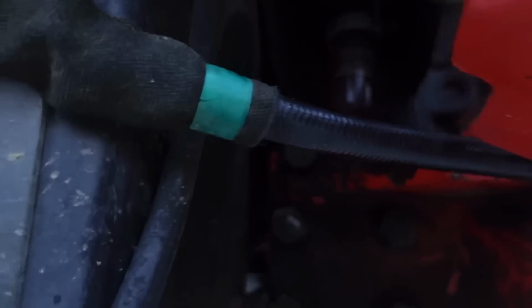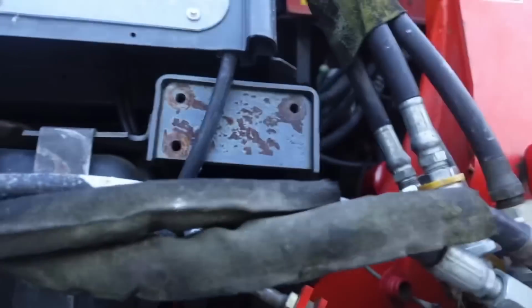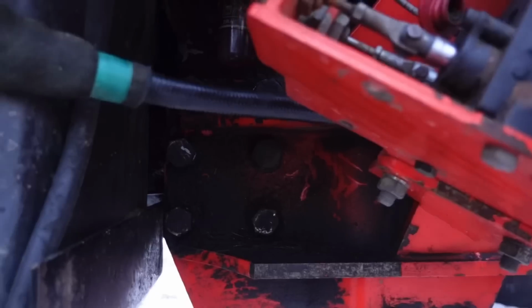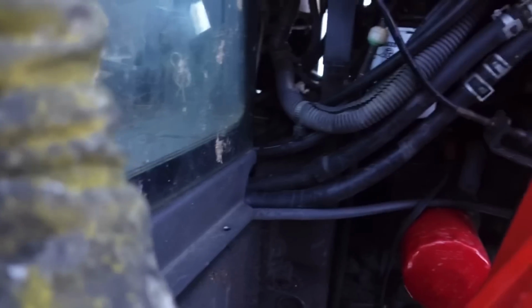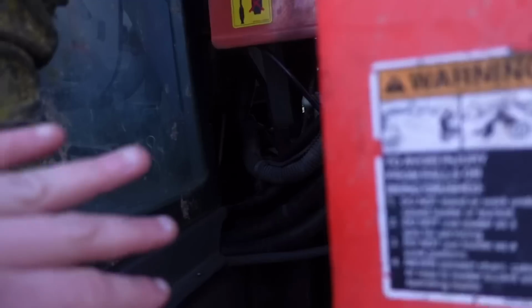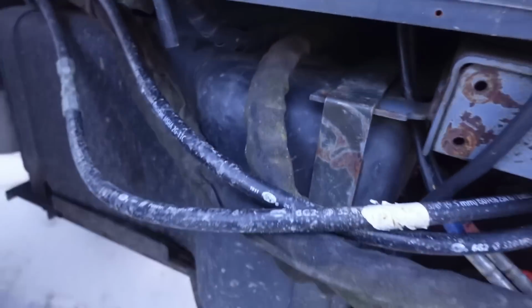But we know that's not the problem anyway, because we've changed that before and it really didn't change anything. It had this problem like 2 years ago where it would just run funny like it is now, and it ended up being a cracked line on it. Brent happened upon it one day, so that is probably the issue. But we couldn't see anything just with a close look, so we're gonna have to just really take some time and see if we can look in here and see if anything is just wrong. It does go all the way back up under the cab, so it's kind of a really hard thing to look for, but we'll get it figured out somehow, whether we have to call a mechanic or just happen upon it ourselves.